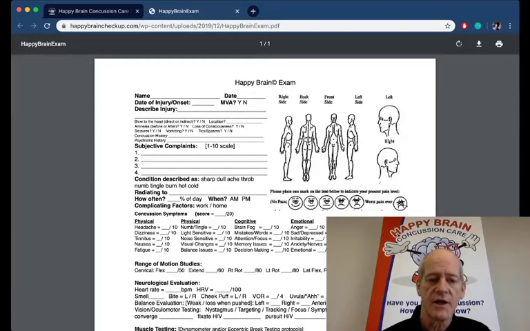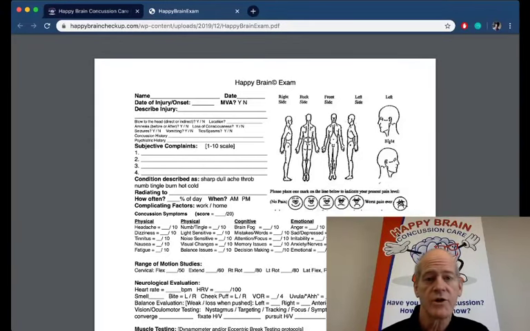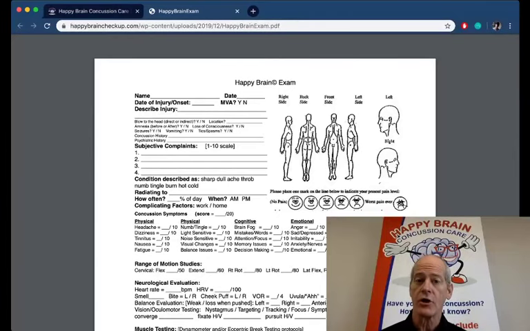You can see there's a concussion symptom survey on here where we're dealing with physical concussion symptoms such as headache, dizziness, numbness, tingling. There are cognitive concussion symptoms: brain fog, attention and focus issues, memory issues. There are emotional issues. The two most common emotions that happen with concussions are anger and depression or sadness. They can alter and reverse from one second to the next. You could be angry, and the very next second sad, and the very next second back to anger.